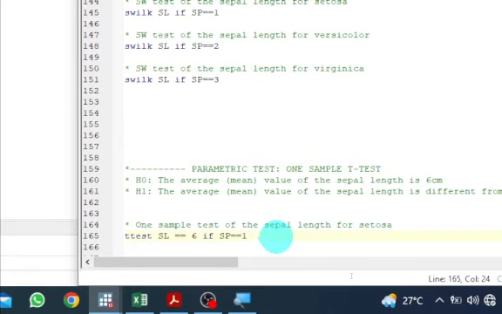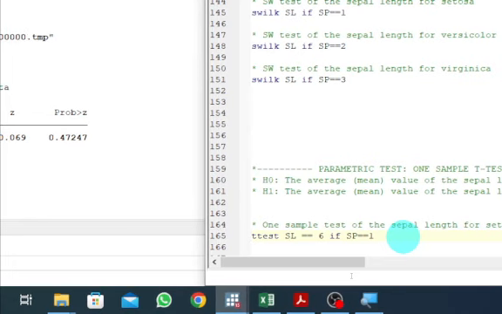But one thing that you have to note is that the t-distribution is also a symmetric distribution, which is a family of curves based on the concept of degrees of freedom, and this is related to the sample size. As the sample size increases, the t-distribution approaches the standard normal distribution. So even if you have a sample size that is more than 30, in practice you can still make use of the t-test and you will still be doing the right thing at the end of the day. So we can now execute this.